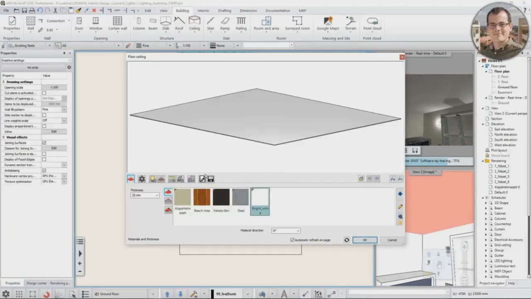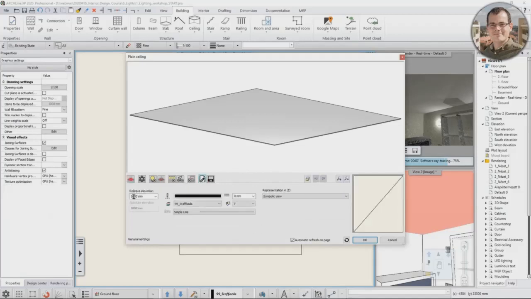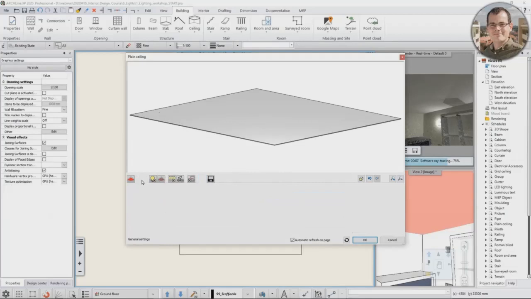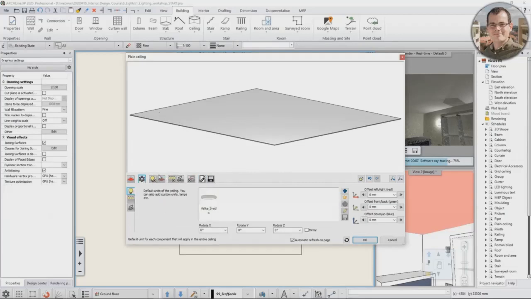Two things I have to get right. One is the elevation of the ceiling, which I have to fine-tune, raising it just 8 centimeters higher. There you go. And the 2D representation should be modified as well, because I don't want that thick sort of thing. I want to have a simplified view. Yeah, that's much better. Now comes the part where I actually add spotlights and recessed elements into my ceiling. But for that, I need to fine-tune how the light sources should look. First I'm going to go to the tab where I can define the light sources. I have a palette of lamps I can position on this ceiling, and I can pick one.